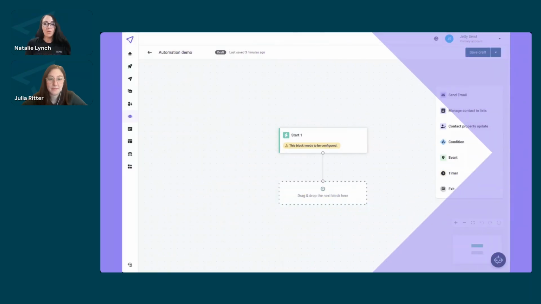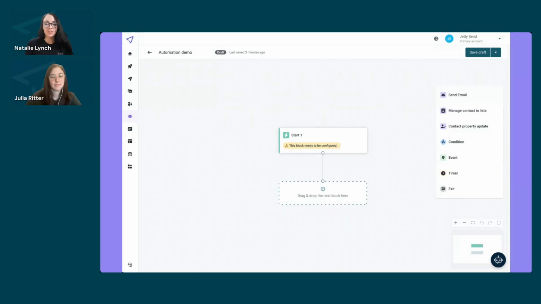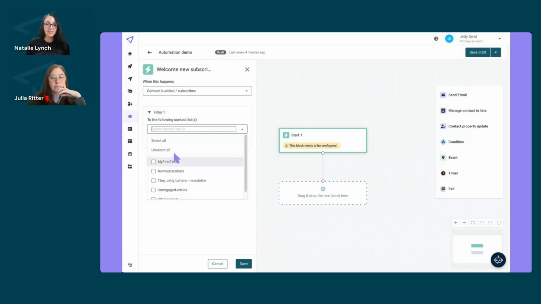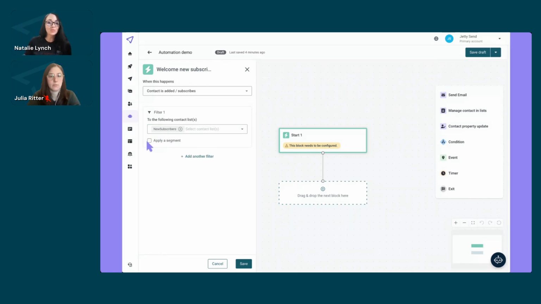So we just redid our automations experience. We really wanted to make it simple to use, drag and drop. And we're going to walk through these steps that we've been talking about. So this is your entrance criteria, your inciting incident. We're going to go through one of the most obvious ones that we have on almost all use cases, that is welcome. We want to make sure we are welcoming users to the journey with us. Like, come join the journey.